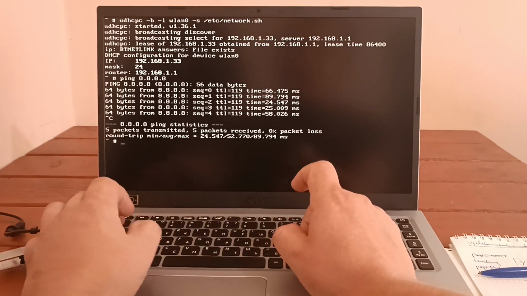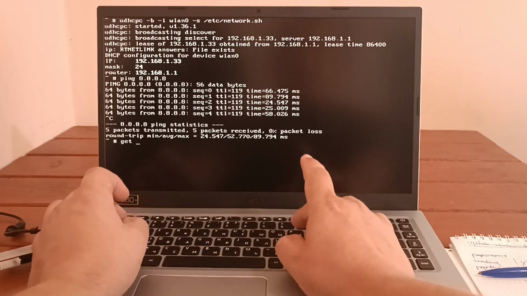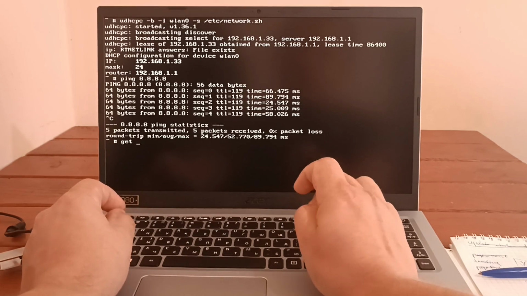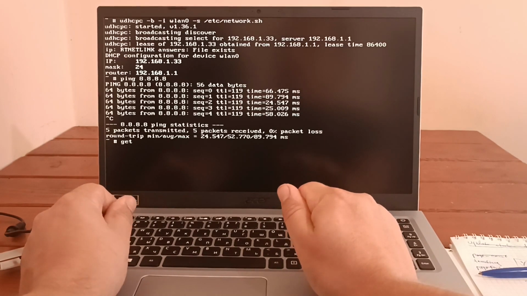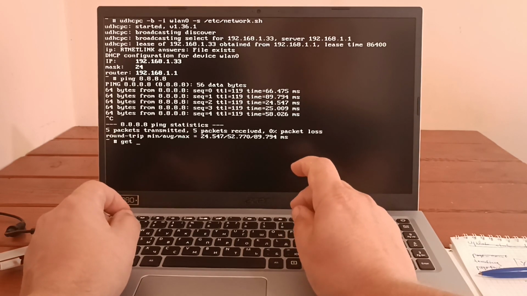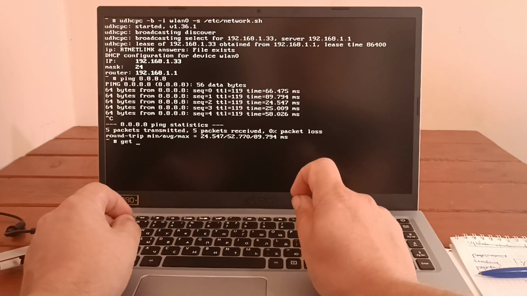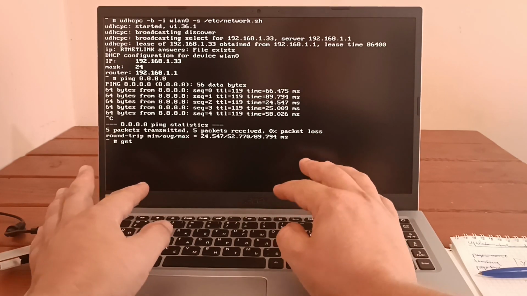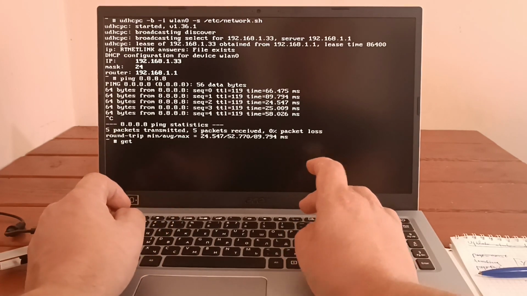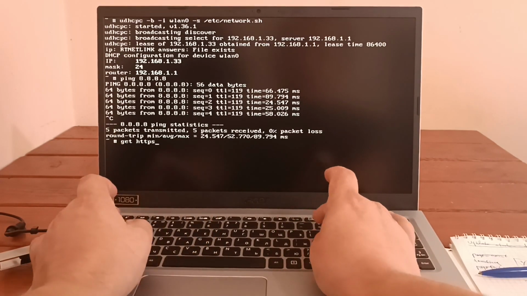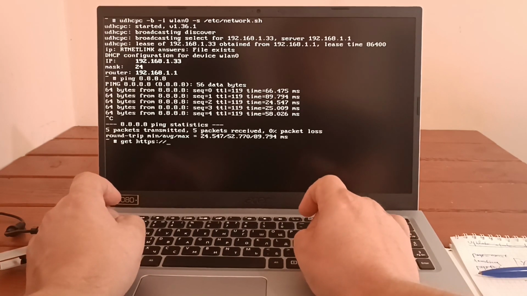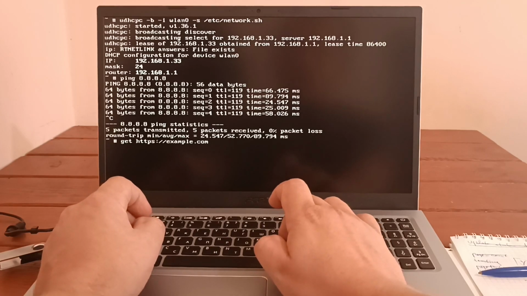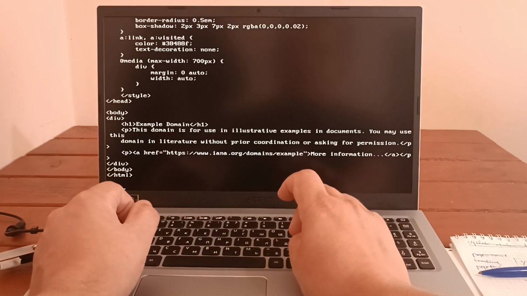But yeah, that's not interesting. So we can use the get utility that I've created to resolve the issue of the lack of the libnss_dns library, which is a part of the glibc library, which is responsible for DNS resolution. But I just created this custom application in the Go programming language, which works sort of like curl. So if I go to example.com, yeah, I have the HTML in response, which is fantastic.